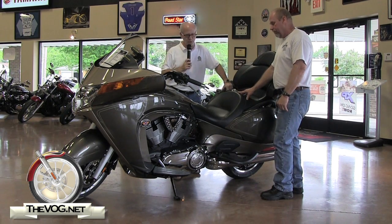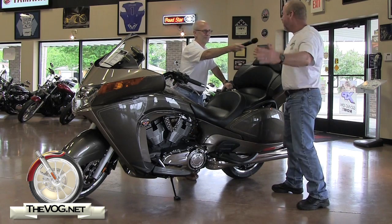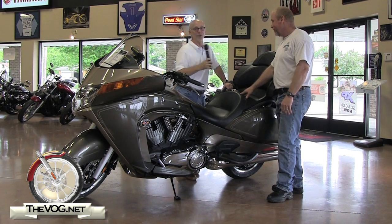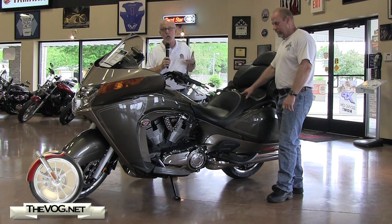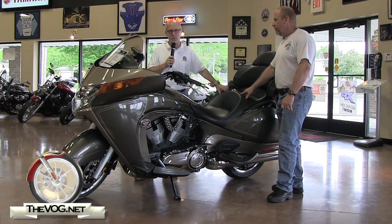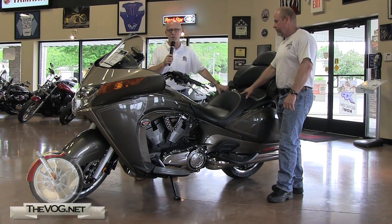Take a quick look — how much damage do you have here? Absolutely none. It looks great. Well, this is just a quick demo of the Victory Vision tip-over protection, which is one of the signature features on this bike. For TheVogue.net, I'm the gadget guru Andy Parr, and I'll see you on the road and online.